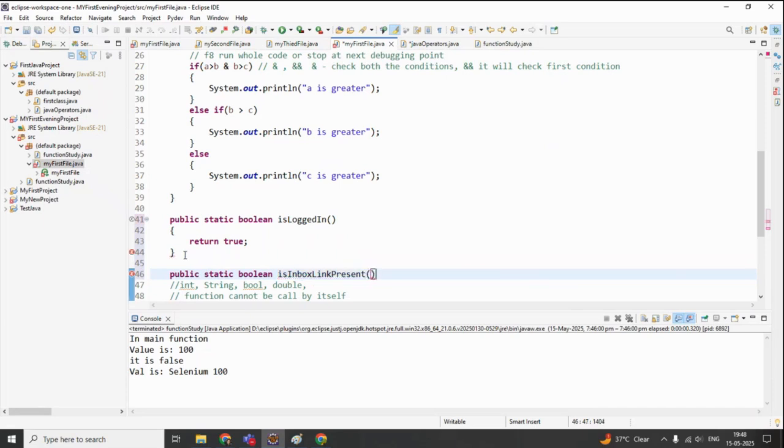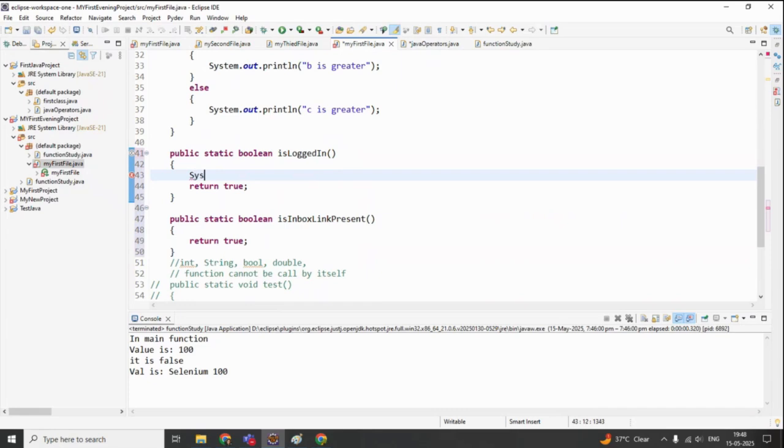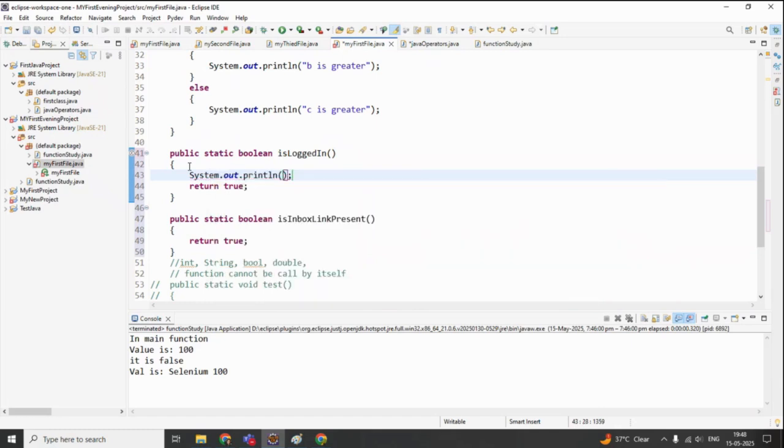Okay, and it will also return something. I will just say return true. Now I will also add some print statements so that we can see whether it goes to that particular function or not.